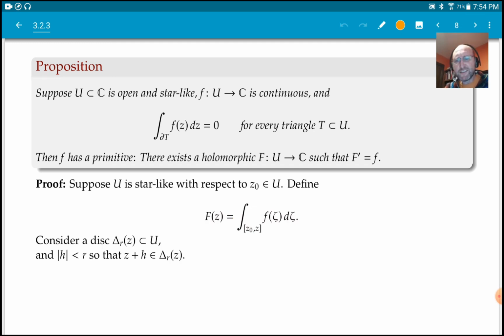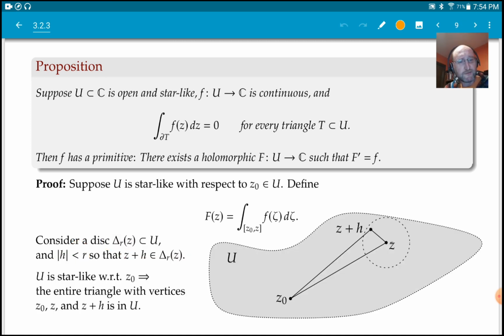All right, so let's look at some Z. Let's look at some disk of radius little r around Z, and let's suppose that this is inside U. So we're going to look in some neighborhood of some point. And let's suppose that h is a complex number which is in modulus less than r. So basically, Z plus h is in this disk. Maybe it's better to see a picture. I have some Z, this is the disk, and h is such that Z plus h is still inside this disk.